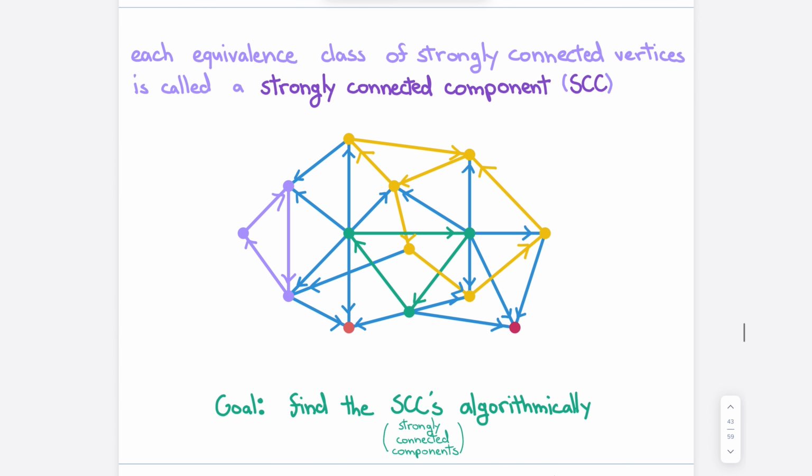So each of these equivalence classes in a given graph is called a strongly connected component. Okay, so I've taken that graph that we had before and I've divided it by color into strongly connected components. So down here we have these two vertices, they're sinks, they can't reach anyone. So they're just in a strongly connected component by itself. That triangle that we found before, that's a strongly connected component. It can reach some other vertices, but those other vertices can't reach it. We have this triangle on the left, and then we have another strongly connected component, the bigger one in the top right. Okay, and they partition the vertices.